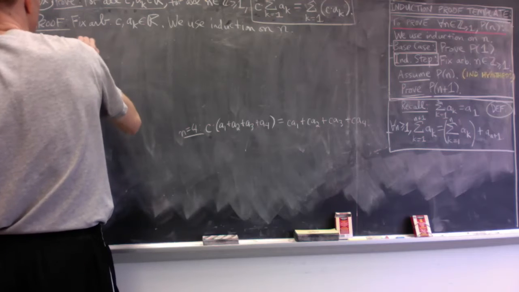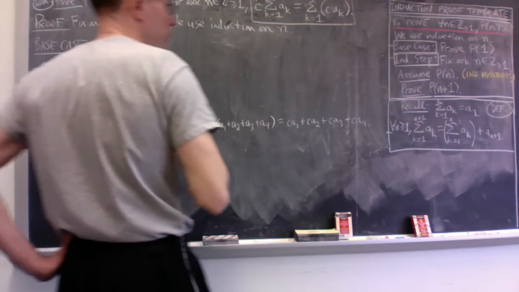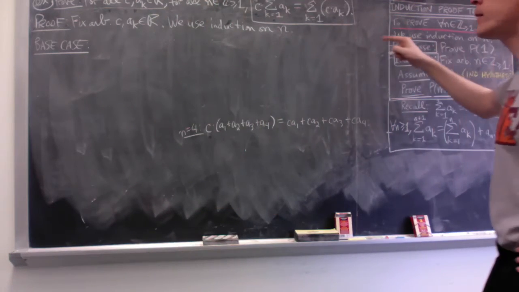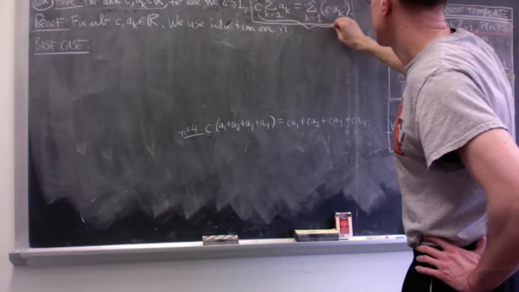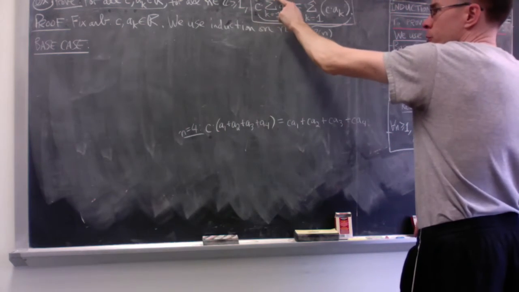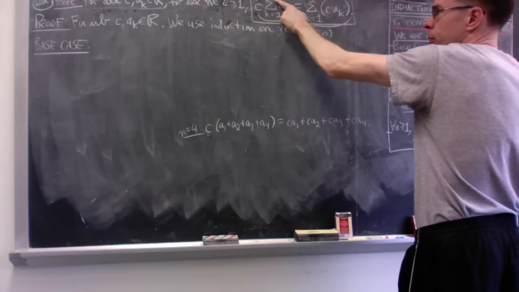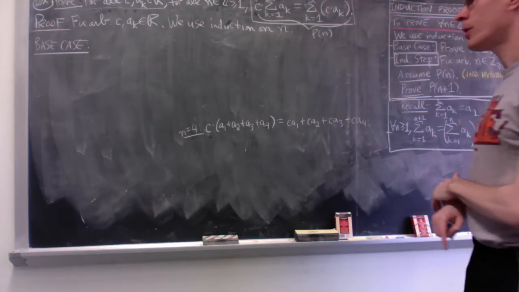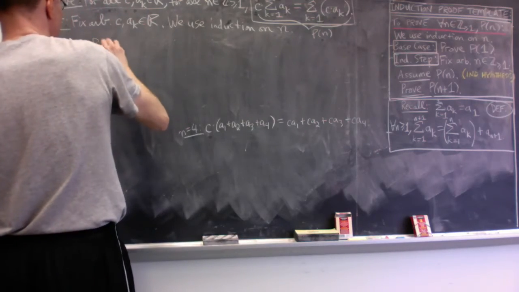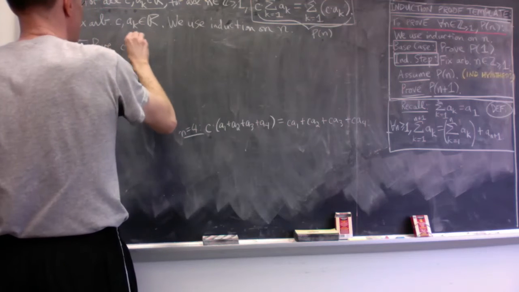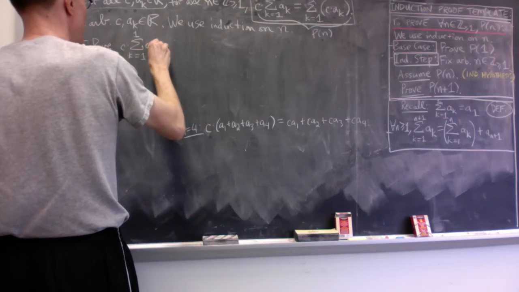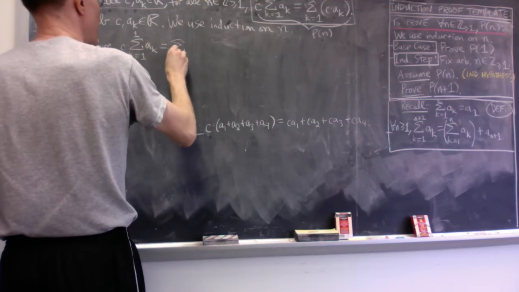Of course, you're going to have this template completely memorized before you try to make your own induction proofs. Proof P of 1, and what's P of 1, or P of n, first of all? This entire formula involving these constants, there's also this n, which shows up right here. That's the formula. So for the base case, we're going to take that formula, but everywhere I see an n, I'm going to put a 1. Which creates some strange looking things, but that's what it is.